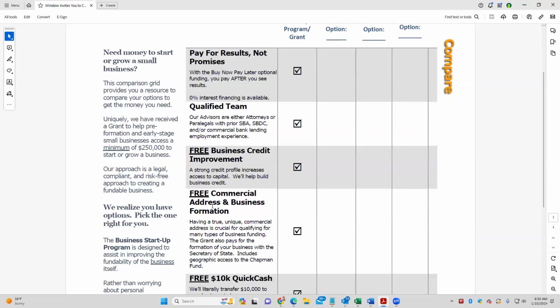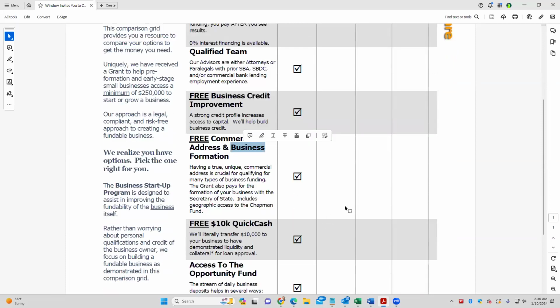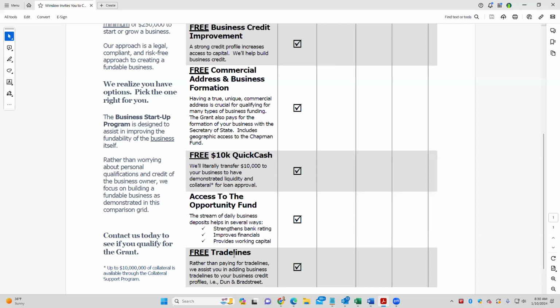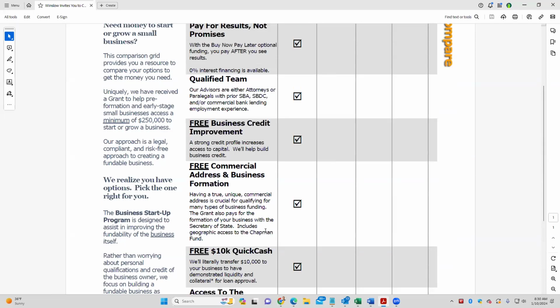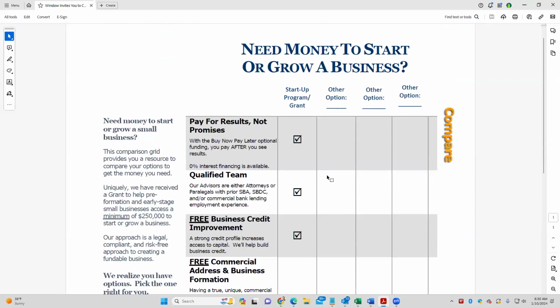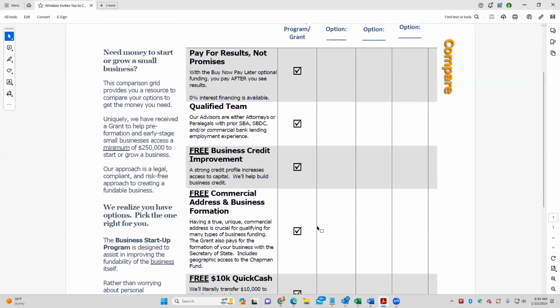So let's say that they already have a good address. Well, great, we'll skip this. Or they already have a business formed. I think I did mention that. We'll skip it. If they already have trade lines, we'll skip it. So it's okay that it's not like all or nothing. These are the relevant bullets, the relevant components that we know it takes to create a fundable business. But Thomas, if a client's bringing some of that, great, no harm, no foul. The process is the same. We'll just be able to skip steps. We'll be able to move more quickly.